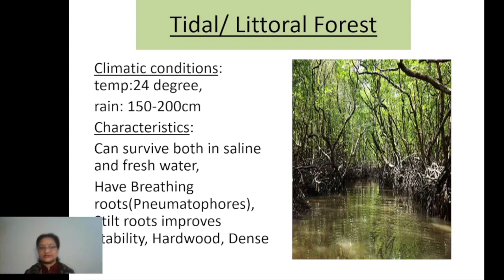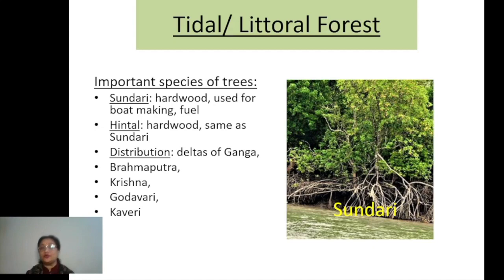Okay, besides this, one more important thing is that there are several stilt roots found here. Stilt. And these you can see very clearly in this picture. Now when the stilt roots are there, they help in stability. They actually support the plant or the tree to keep standing there in such areas. So these are a few important features, and these are again hardwood trees. These are very dense and most of the time they remain green. Clear?